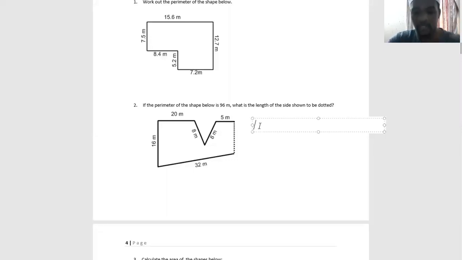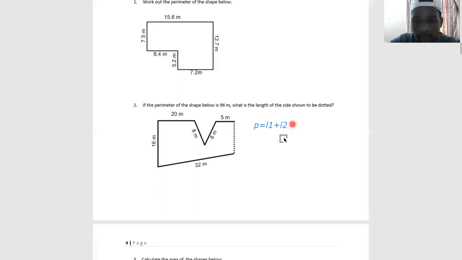We know that the formula for perimeter is given by P equals L1 plus L2 plus L3 plus L4, depending on how many sides you have, plus all those things, guys. So 1, 2, 3, 4, 5, 6, plus this one, we have 7 sides here, guys. We don't count that one because we are not given it. So in total, we have 7 sides.